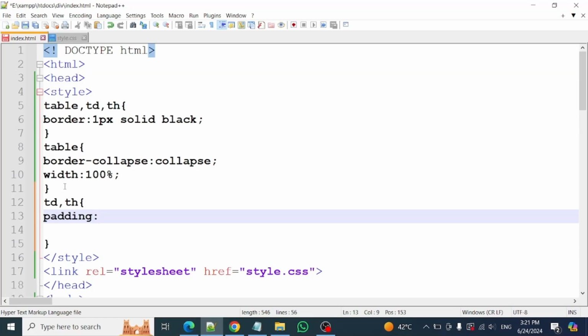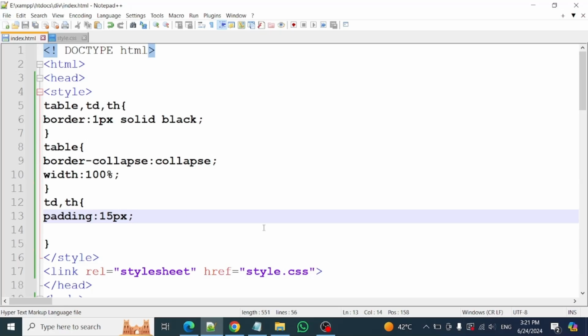Table padding controls the space between the border and the content in a table. Use the padding property on table data and th tag elements. So we will use padding 15px semicolon, save the file.